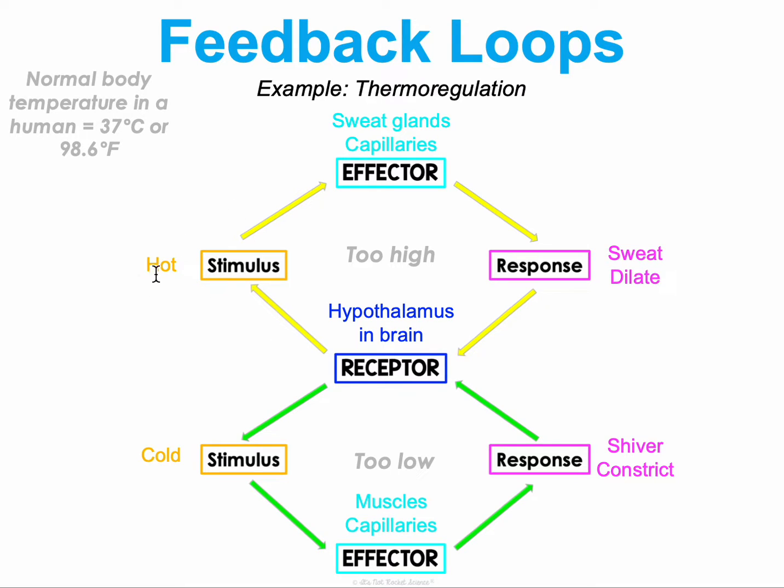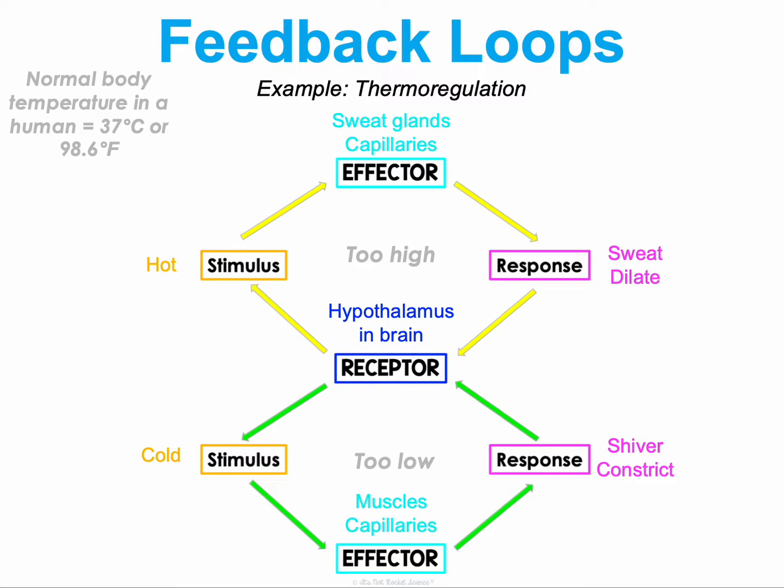So when our body gets the hot stimulus, our body is hot, that is going to initiate an action in the effector organ, which could either be your sweat glands or your capillaries. And that is going to cause a response, and your sweat glands will start to release sweat, which evaporates off your skin and will ultimately cool you down. Your capillaries are going to dilate to increase the overall surface area for heat to be released. And the overall response is that your temperature is hopefully now stabilized. So that's the example if it's too high.